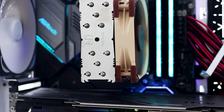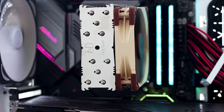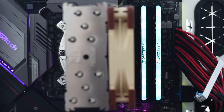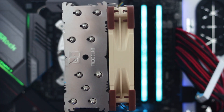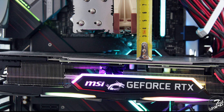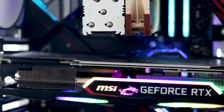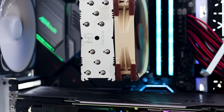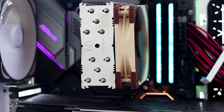With the cooler installed, the main advantages of this small CPU cooler become clear. First, the footprint is very small; clearance for the RAM slots is very good, and the same can be said for the rear of the cooler and the VRM heatsinks on the motherboard. There is around 35 mm of space between the edge of the heatsink and the graphics card, though this can vary between different motherboards depending on expansion slot spacing relative to the CPU socket.